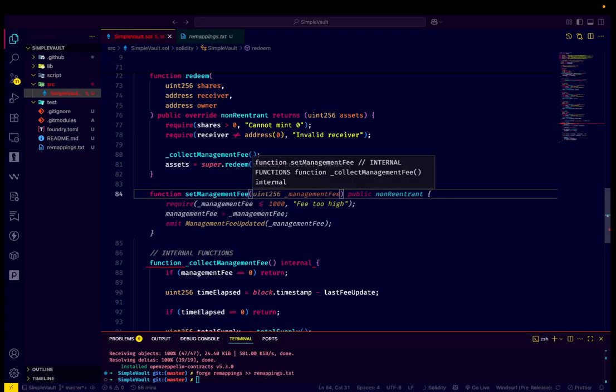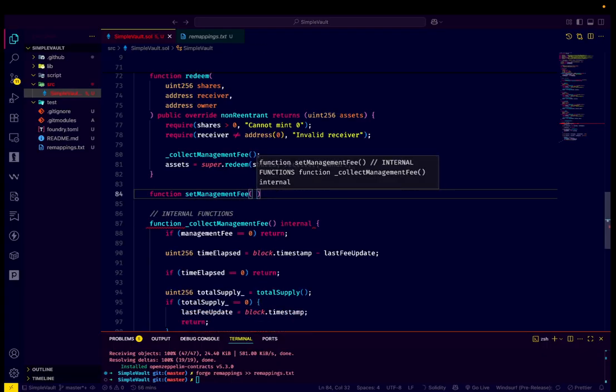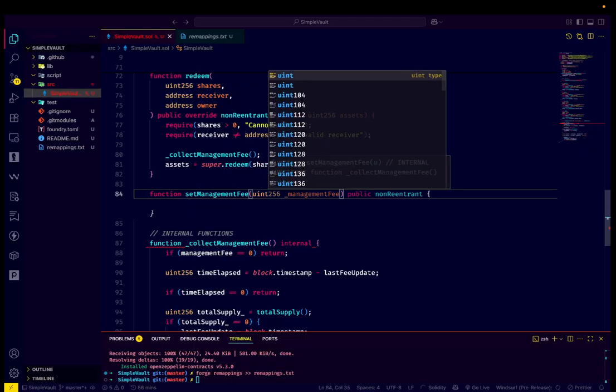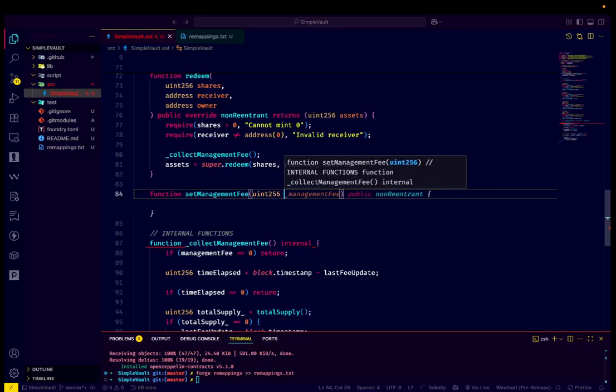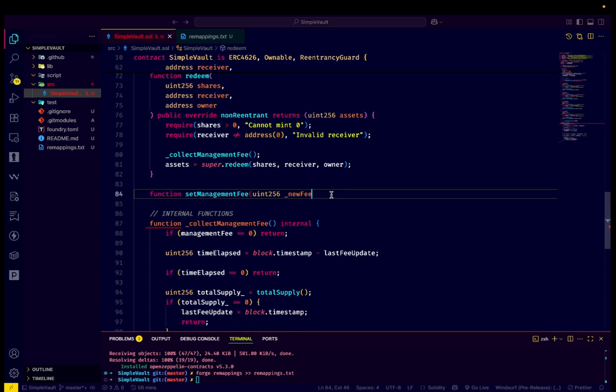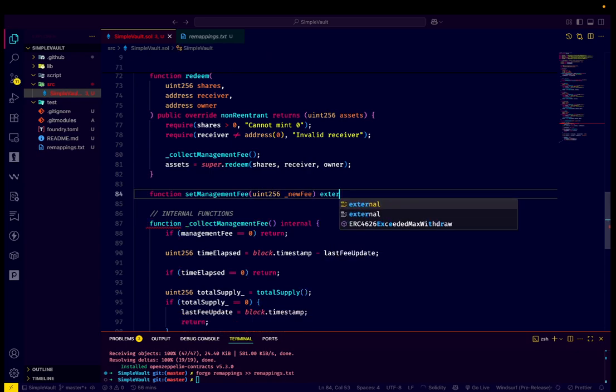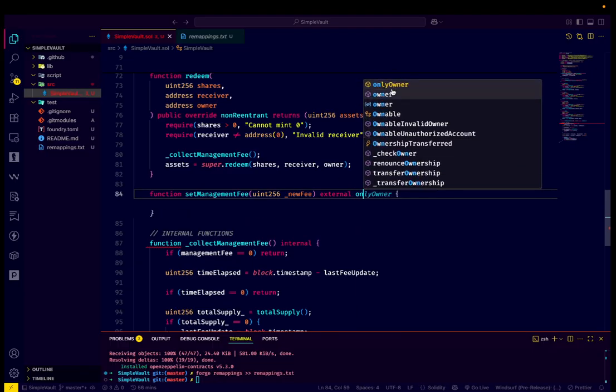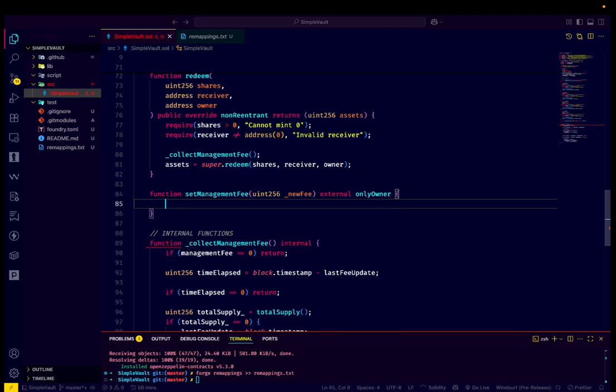It will take a new fee parameter, and let's make it external and onlyOwner. How does onlyOwner come?